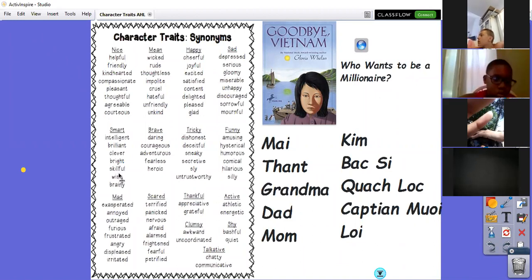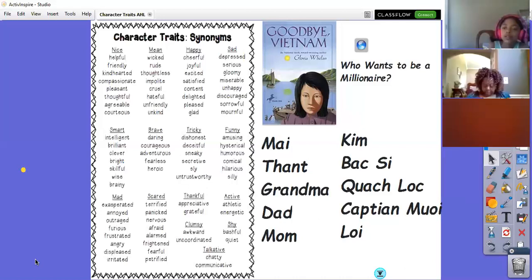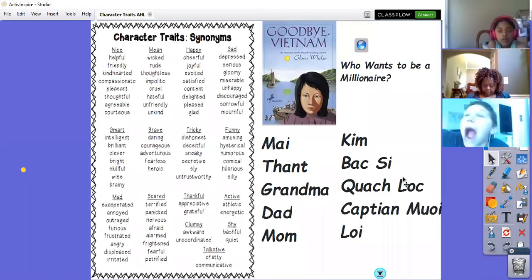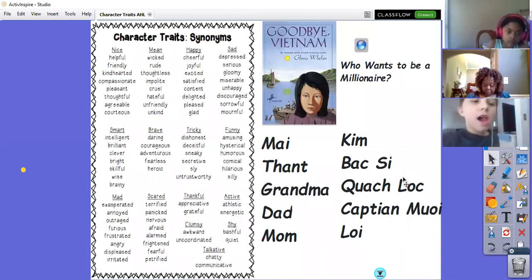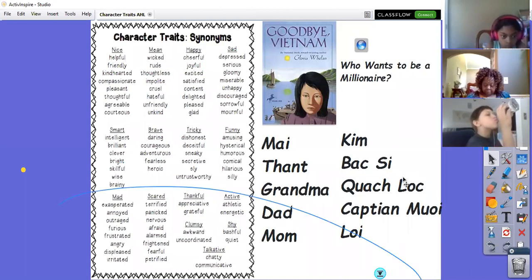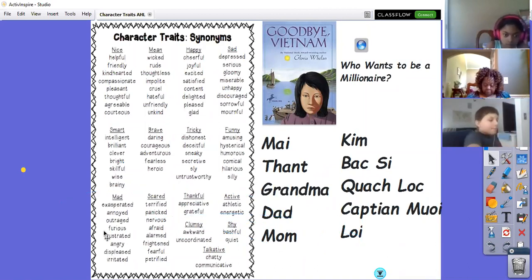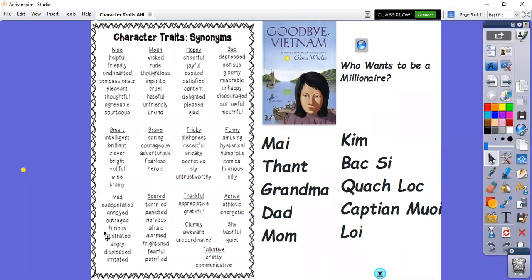Okay, any other ones? Quinn, go ahead, Quinn. I'd say Captain Moy is foolish. Ooh, Captain Moy is foolish. How do we know that? Because he didn't even know if he was going the right way until Loy arrived. Exactly. And he wasn't listening to Father either, was he? He was foolish because he also was not listening to the advice of someone that was trying to help him. Very good. He didn't know anything about being a navigator. You're right. So good job. Okay. Let's see. One more, and then we'll play our game.